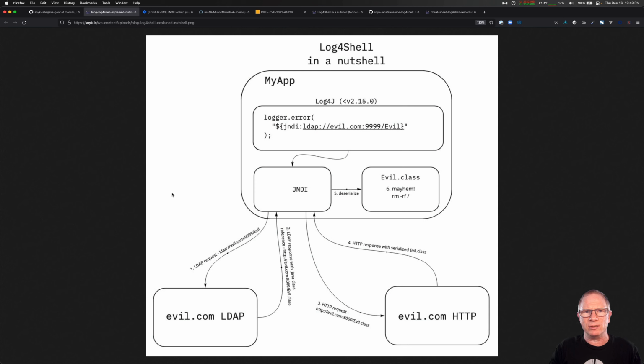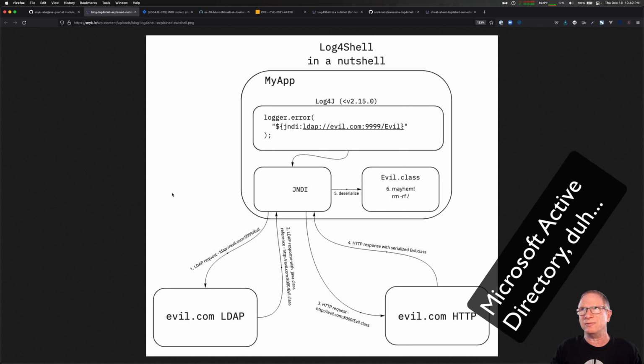So in this example, we're going to be using JNDI to talk to LDAP, Lightweight Directory Access Protocol. And LDAP allows us to store information about people, about organizations, and even about devices on networks. And it's what Microsoft Active Directory, is that right? I think that's right, is based on.